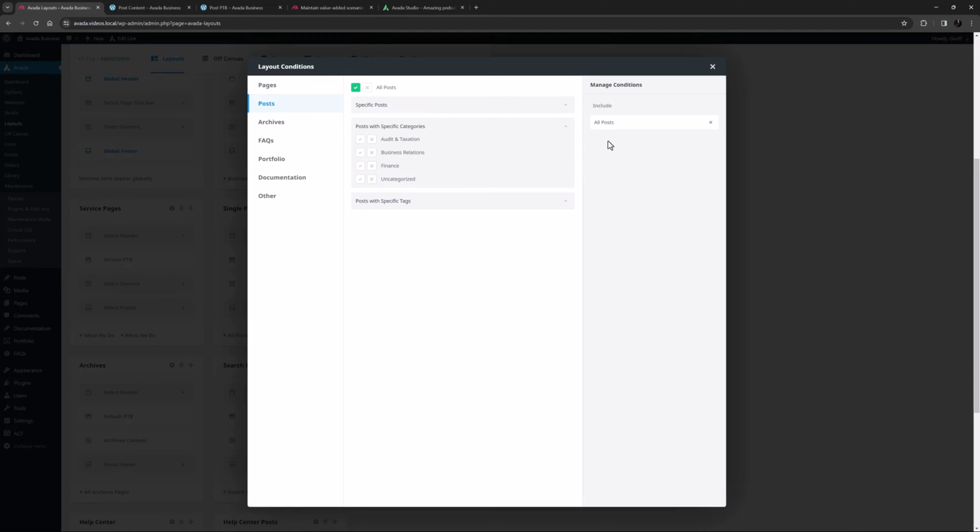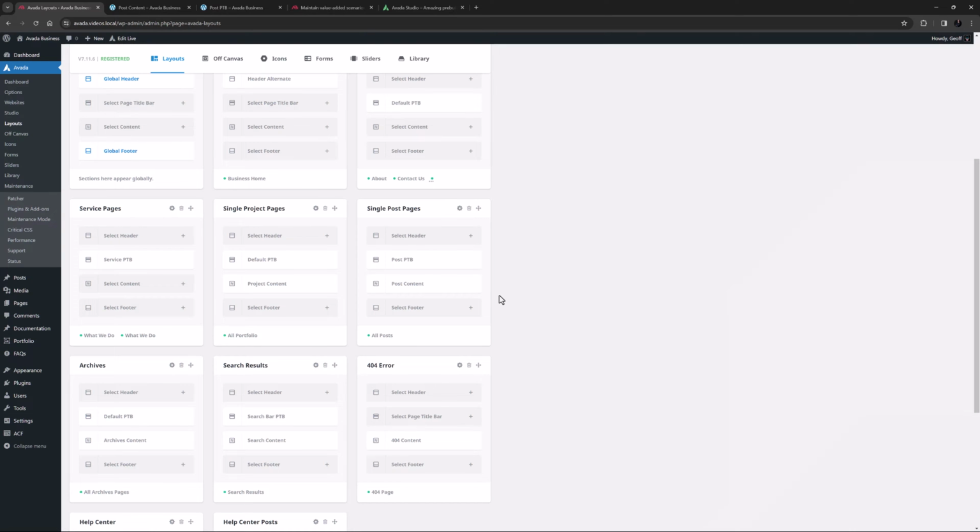What you see here will also depend on what plugins you have installed, and therefore what custom post types are registered and available to you. As mentioned, the header and the footer are coming from the global layout, but if, for example, we wanted a different footer just on posts, we would just need to create a new footer layout section and apply it to this layout. Just to be clear, layout sections can be used on multiple layouts, but specific conditions can only be set on one layout. Okay, so this layout has been reproduced and is now active.